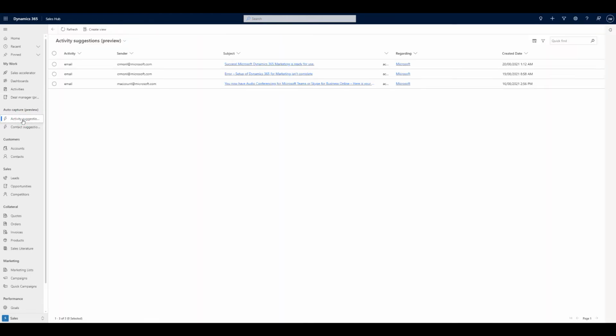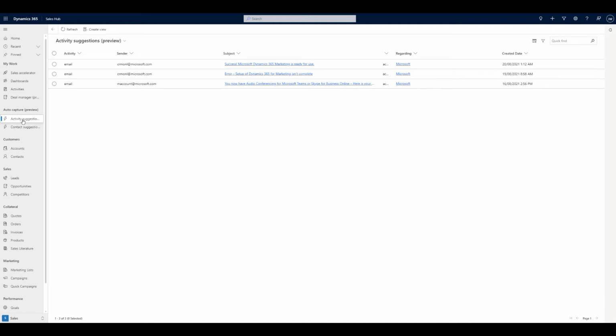Okay, we're going to jump over now to some functionality that's available as part of the Sales Insights capability. This is to be able to run from inside Dynamics, the ability to capture emails and contacts. So if you have worked with the Outlook client, and we will jump over to that in a later part of the demo, you'll be aware that you can go into an email in Outlook and open the Dynamics app for Outlook, and what it will do is allow you to save a lead, a contact, or account, and capture that email to the system. But what you've got here is from inside Dynamics being able to do the same thing.